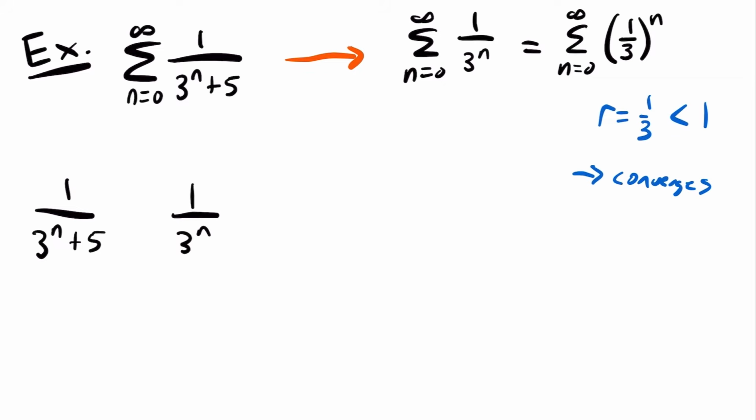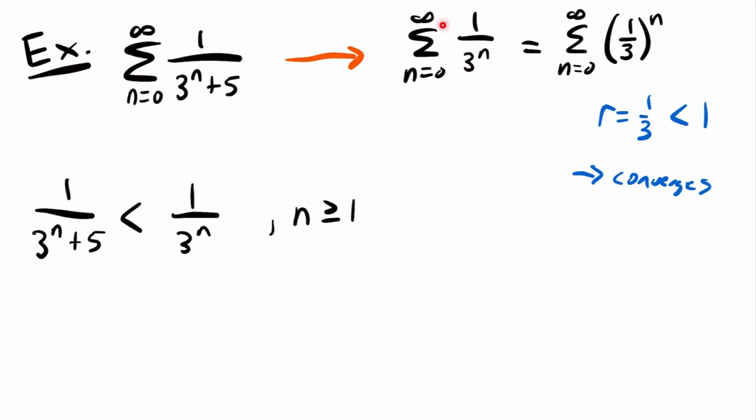And so we can say that 1 divided by 3 to the power of n plus 5 is less than 1 divided by 3 to the power of n. Okay? And that's going to be true for all values of n greater than or equal to 1. No matter what value of n we plug in to either of these expressions, this expression is less than this expression. All right, and so since 1 divided by 3 to the power of n plus 5 is less than 1 divided by 3 to the power of n, this series right here is our smaller series, and this series is our larger series.